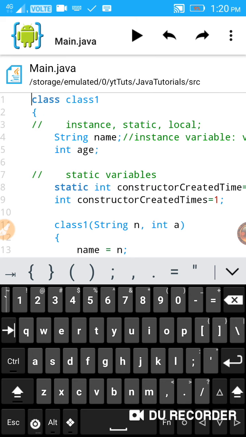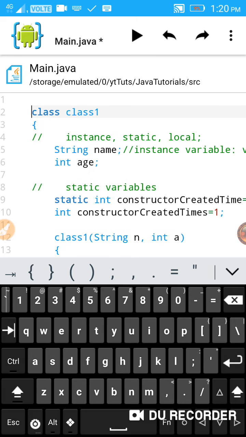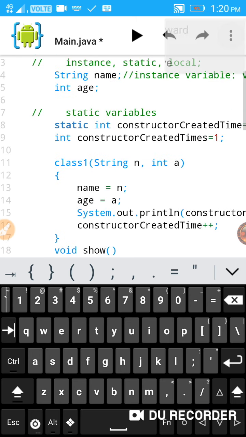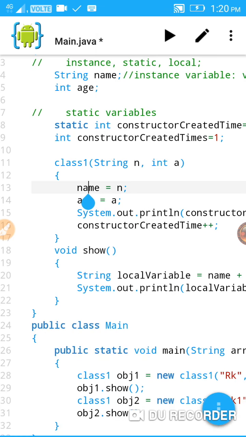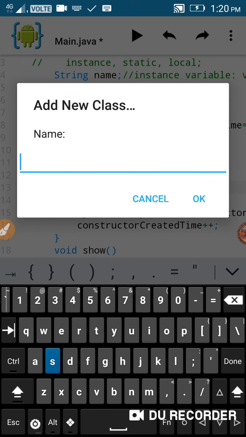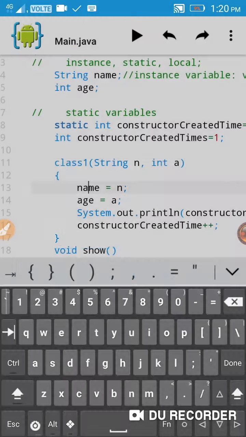Just package name, Java src. Here I'm gonna create a new file here. Just here a new class which is second, just like I'm gonna make it second dot.